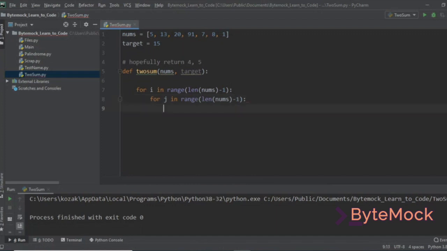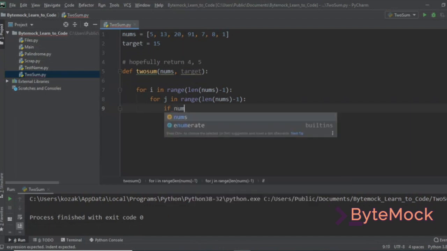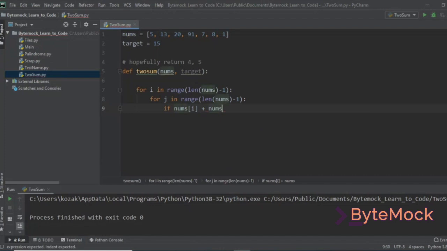All right. So now we basically have 2 running indexes. And so if nums i plus nums j, two numbers equal 15.